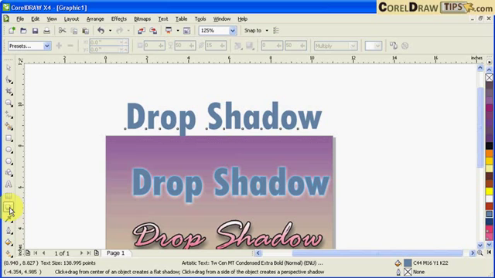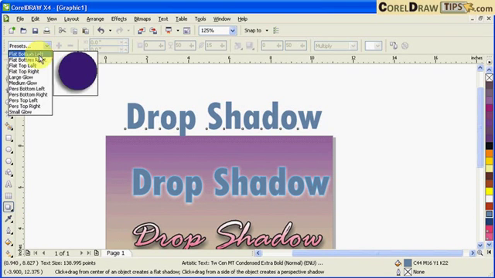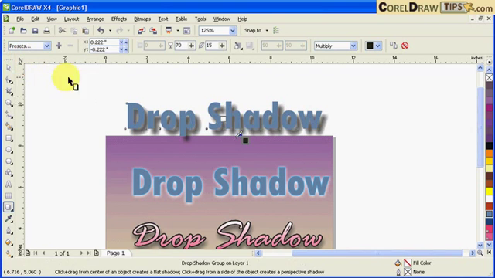So once I click on drop shadow, in the upper left corner you have some presets, and if you roll over those presets, you can see that you can actually set or apply a preset. Let's say I like that drop shadow, I just click on that and it goes like this. Okay, now you're not stuck with the position of that.